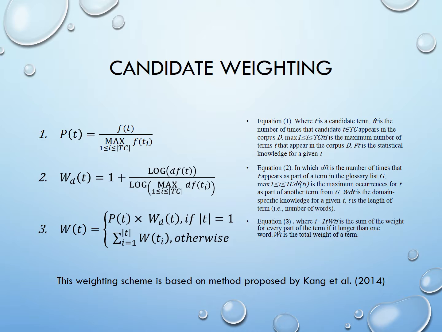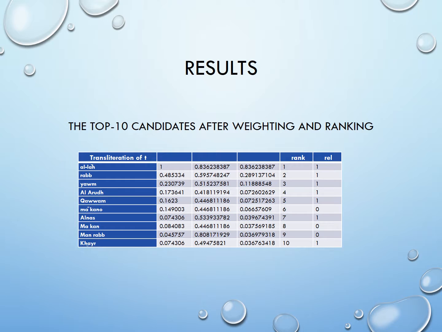Having got a long list of word tag sequences, part of speech tag sequences which match the patterns, then we had to calculate the weights, and we tried using linguistic knowledge and also probabilistic knowledge. Here's 3 different metrics for calculating how important a word or phrase is. The result was a number of candidates, and here they are ranked after weighting as the top 10 candidates.